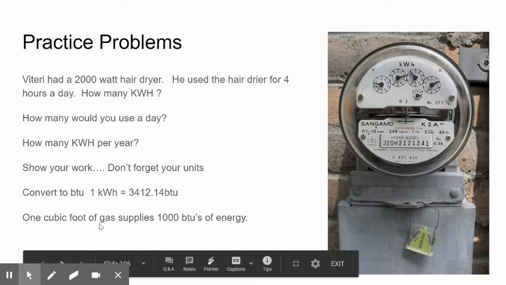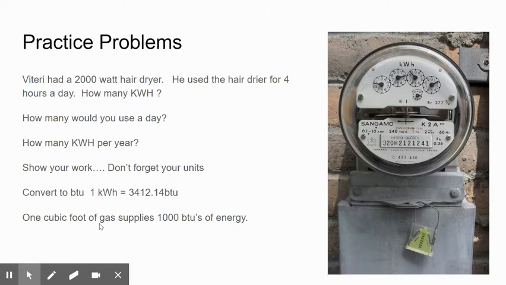So if we're trying to understand how this is all measured, kilowatt hours is how much electricity. That electricity could be used to measure heat units. Those heat units could be measured by how much gas it takes to make those heat units. This is dimensional analysis, and this is how we put it all together in regards to math.